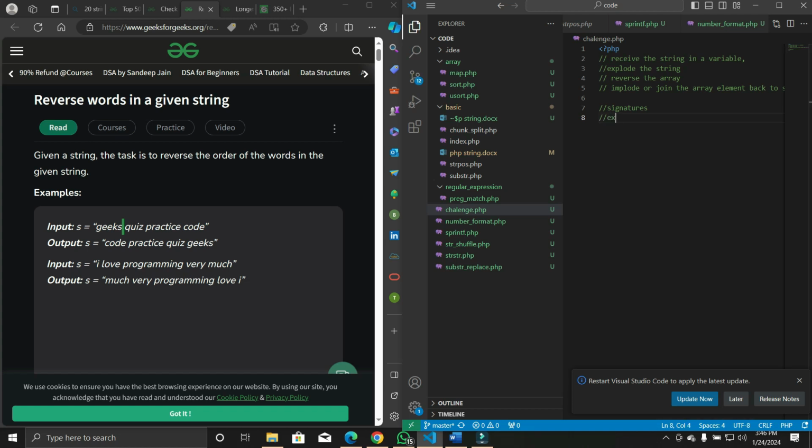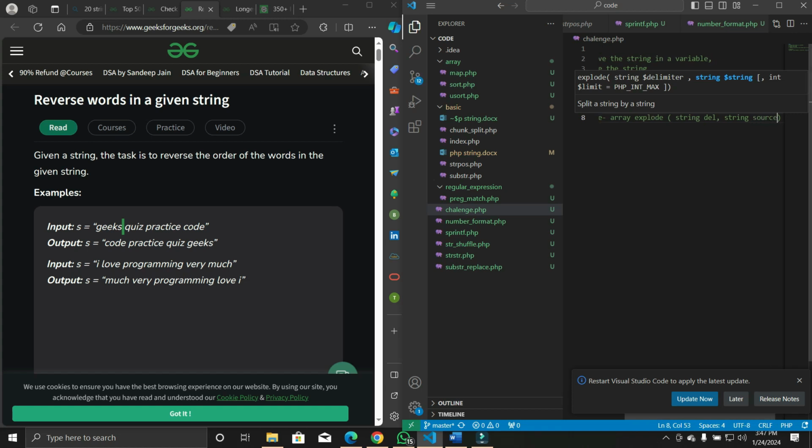The first function is explode, and explode will return an array. It takes in a delimiter, the first parameter, which is a string delimiter. Then the next is the string source, the string you want to get an array from.